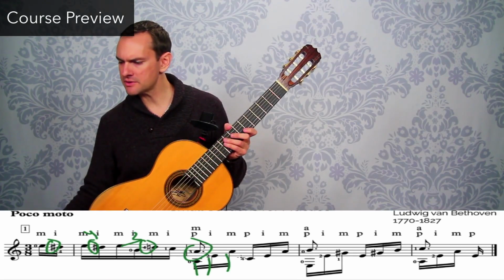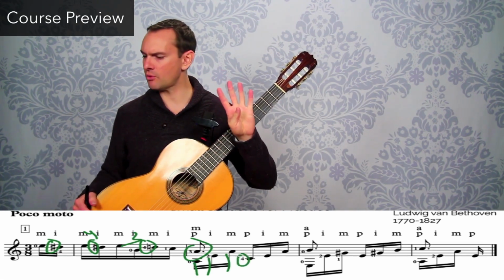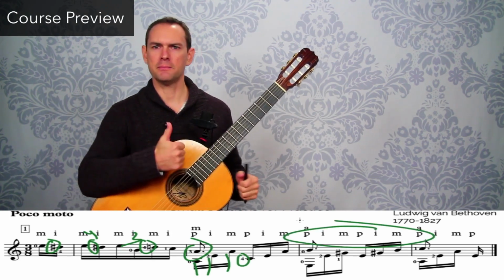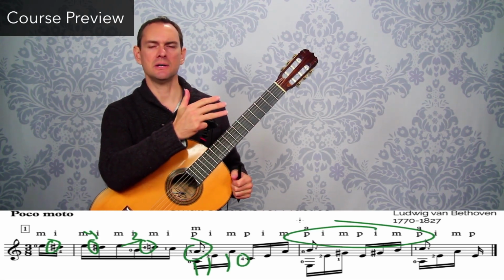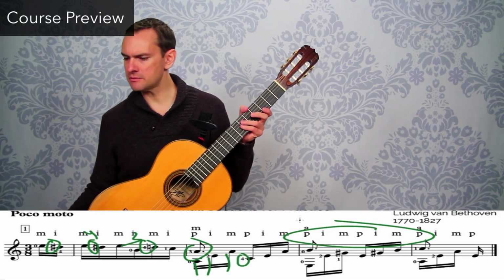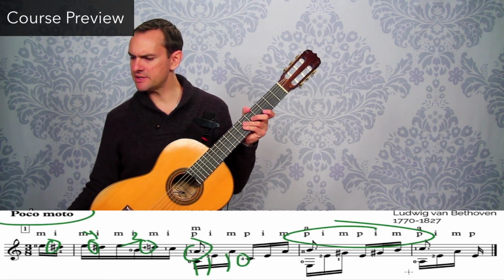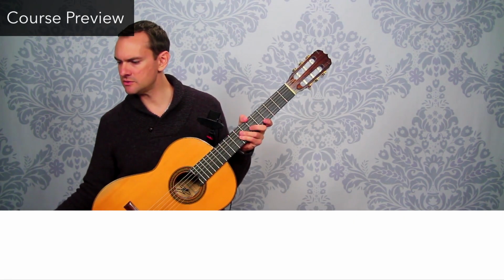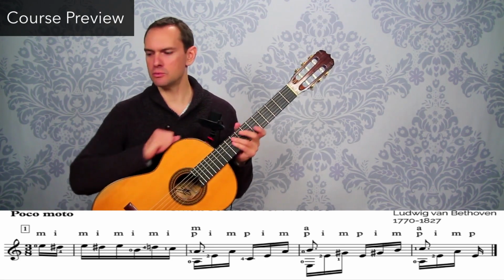The little numbers beside the notes are left-hand fingerings, 1, 2, 3, 4. The letters above up here are P, I, M, A: thumb, index, middle, annular, ring finger. And so that's what those are, poco moto, with motion. And I think that is pretty good for do I know all the notes and musical markings. So without further ado, let's jump into clapping the rhythm of this thing.